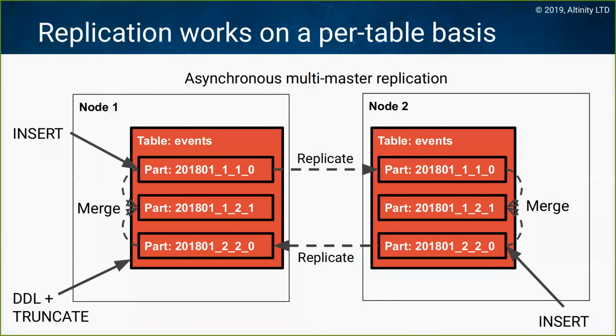So replication, if you're not familiar with it, works on a per table basis in ClickHouse. It's batteries included. So what happens is when it's set up, if you insert a part, which is like a block insert into a table called events, it will automatically get replicated across any nodes which are defined as replicas.